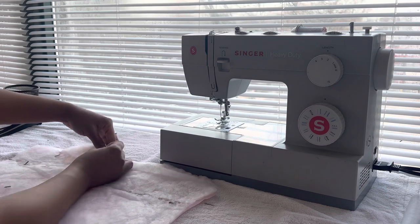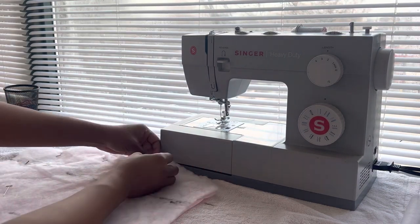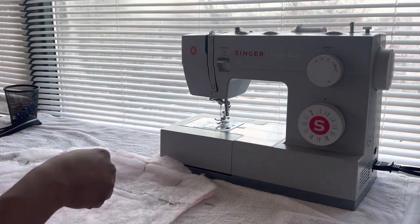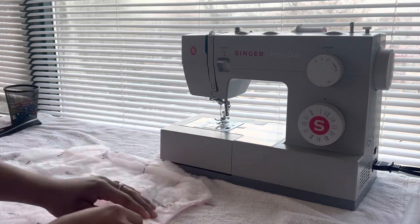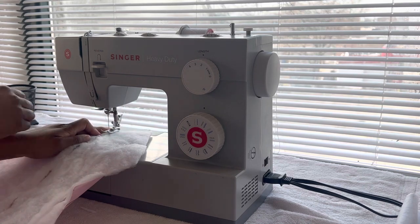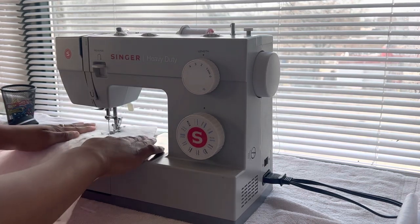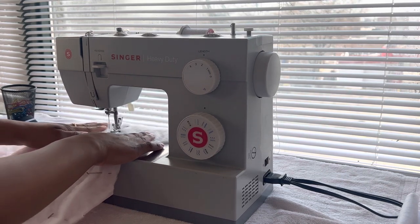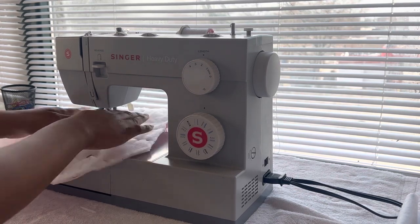After doing that, make sure that you guys pin your pieces, your batting to the material. Please pin it. I be thinking I'm gonna go and don't be trying to pin it, then stuff be all off measurements and it just don't be right. So just pin it down unless you just feel like you to go, you know. But now what I'm gonna be doing is sewing across, and then I'm gonna be sewing around one side of the panel, so that way I have my opening to stuff the panel with the cotton.